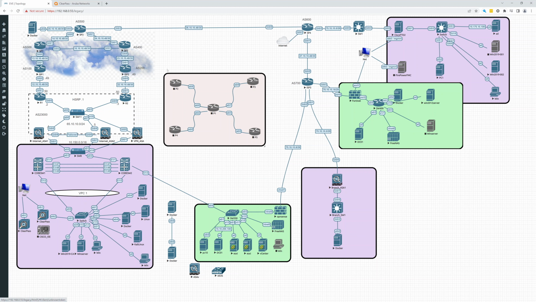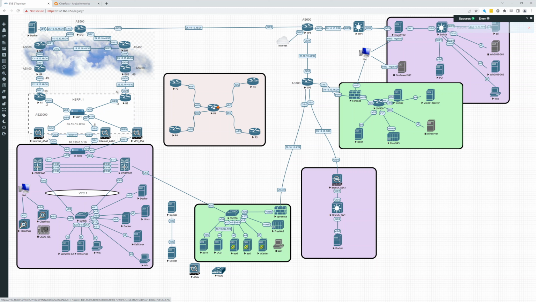So let's turn these on. We should be able to just right click and start selected. All right, so all these nodes will turn on shortly, and then we'll start configuring them for MPLS. We'll start doing the interface config on each one of these.